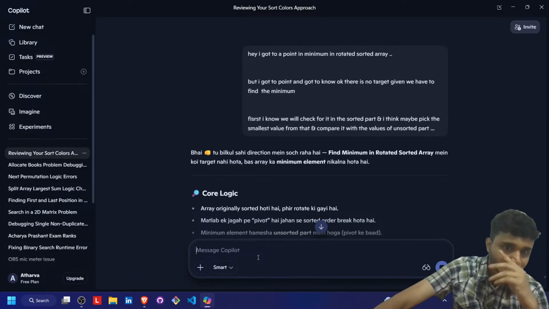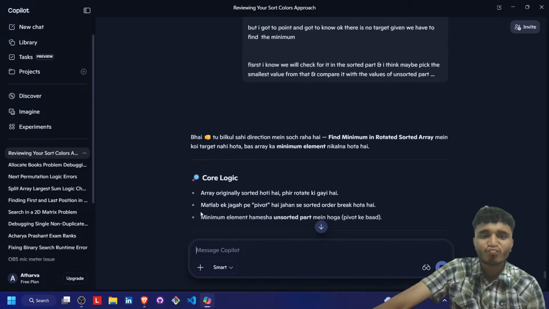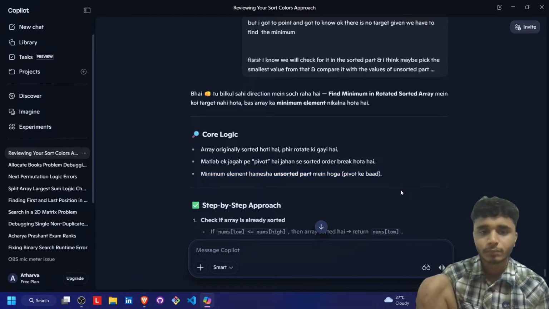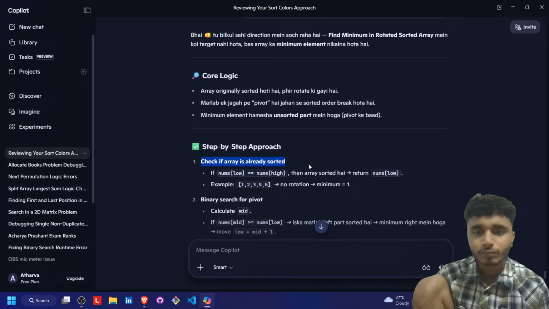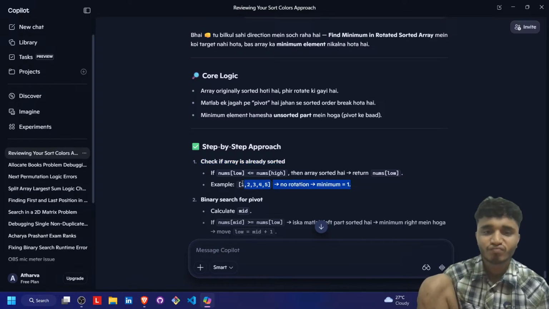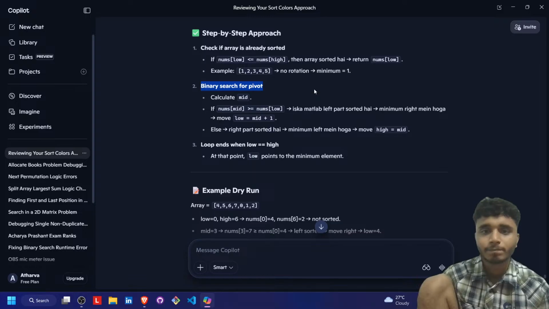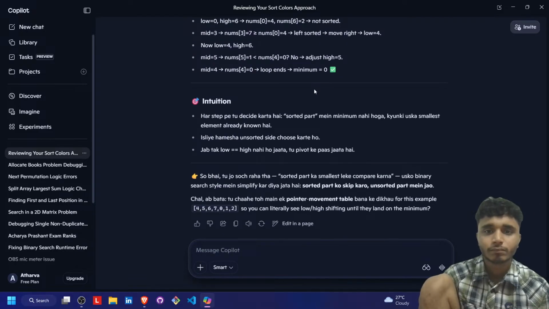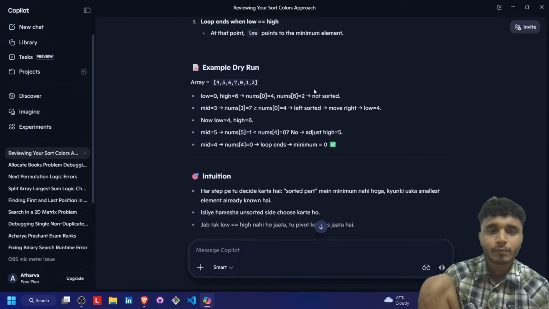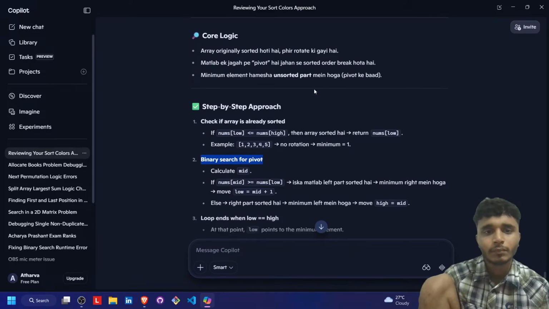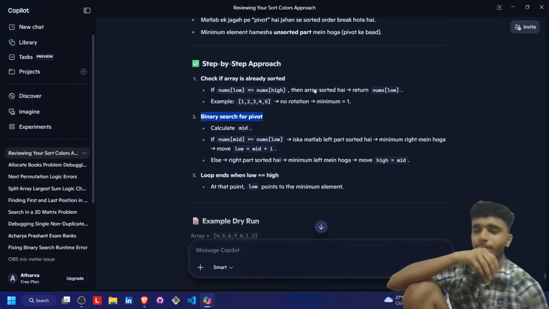We are thinking in the right direction? Oh, okay. Check if the array is sorted. Yeah, that is true.